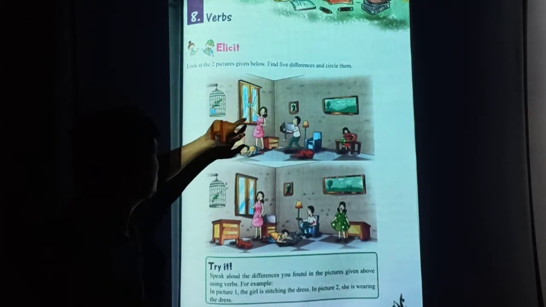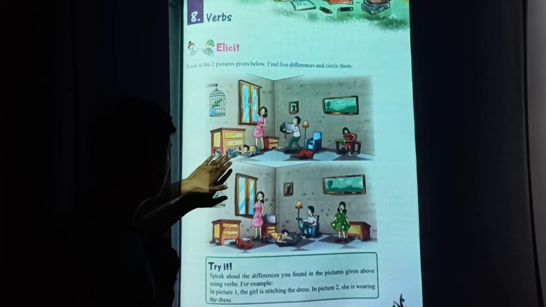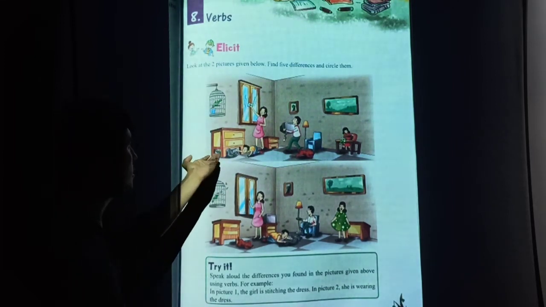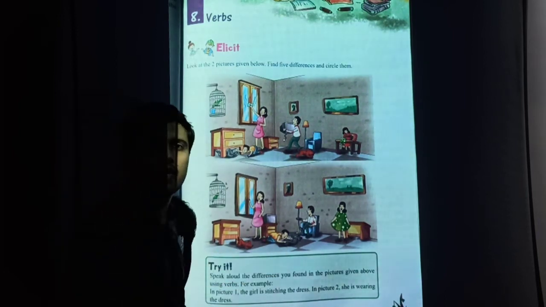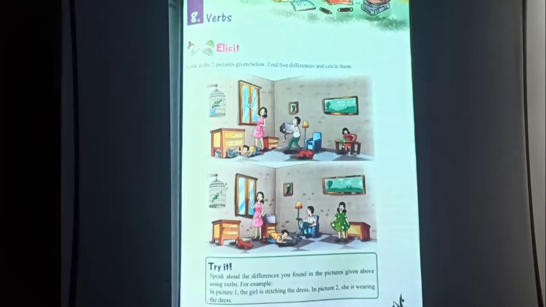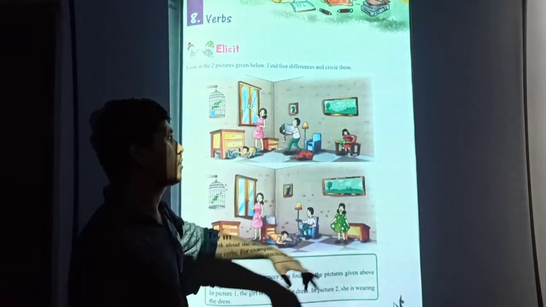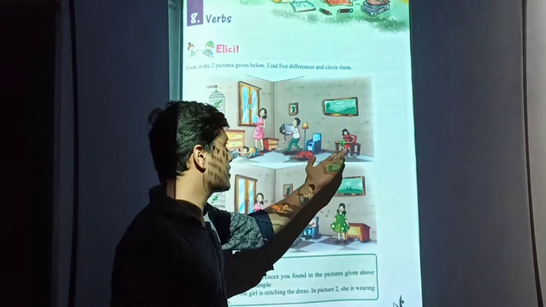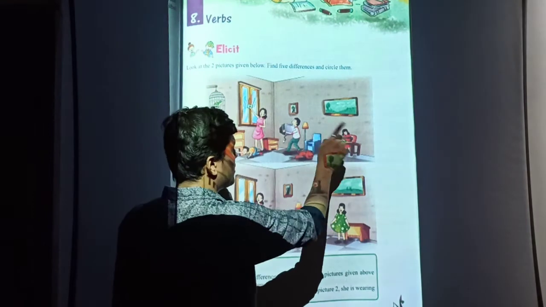If I look here, she is cleaning something. She's cleaning the windows, but now she's just closing and fixing it. Now, in this picture, the boy is taking out something from under the table, and in this one that boy is playing with a teddy bear or something. Now let's look at the girl who is sitting in the corner. She wore a red colored dress, but now she wears a green colored frock which she was stitching in this picture.